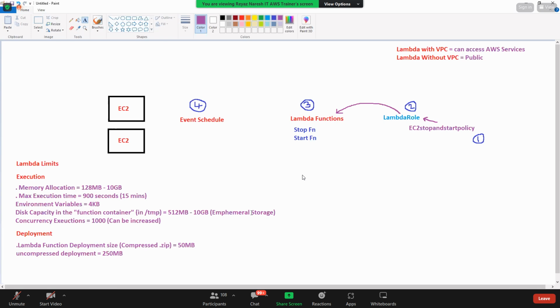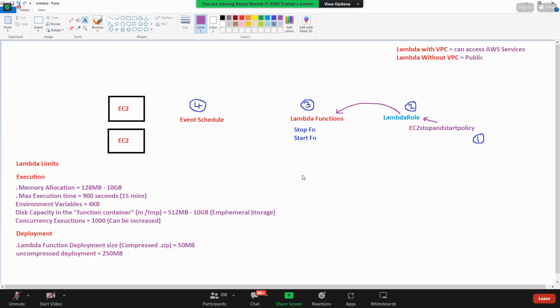So guys, in real time, if you want, can you increase the time? Yes. Can you assign memory allocation also, maximum? What is the default? 128 MB. Can you increase that? Yes.